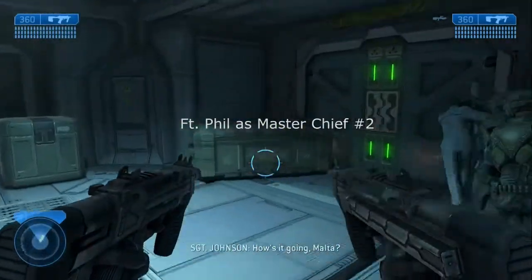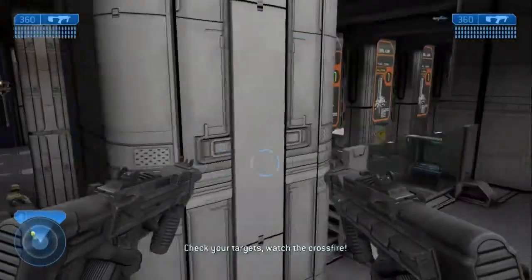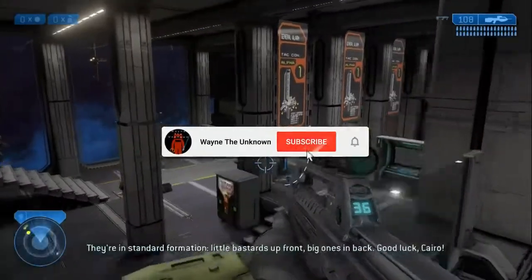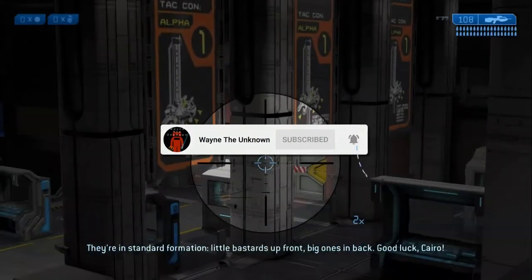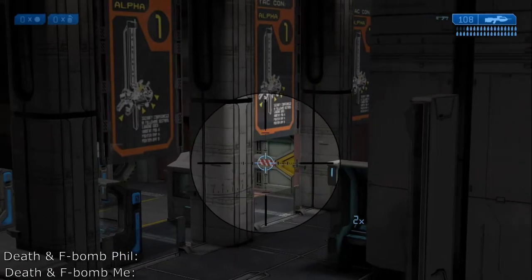I got How's it my going, battle folks? rifle. I'm good to go because Stand I want to pop by. some grunt They're heads. last. I'm going to Check do the your targets. smart Watch thing your by squad. standing up here this They're in time standard formation. Little and just popping bastards them up from the front. up Big ones when in they get back. inside. Good luck, Cairo. I'm going to shoot the glass already.